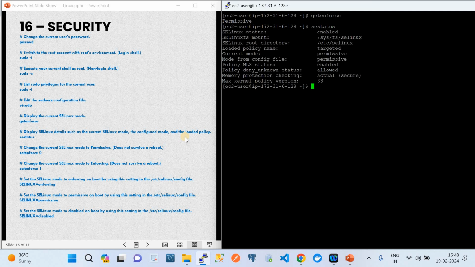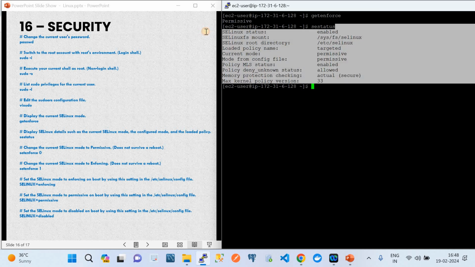If you type this command, you get the SELinux details such as current mode and configuration mode, everything. You see here, I typed sestatus. It says SELinux status enabled, current mode enforcing, like that. All these configurations are given here.